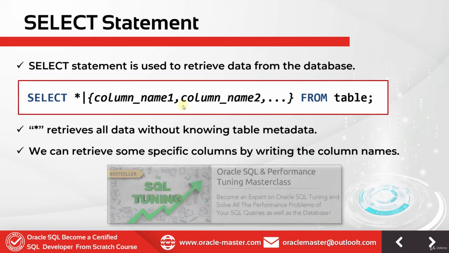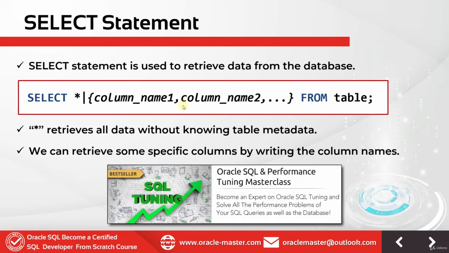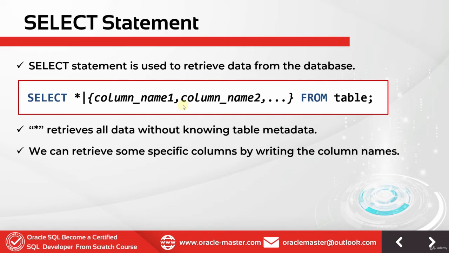I explained these in my SQL and performance tuning course in detail. But basically, if you don't need to see a column, do not query it. Just get the columns you need. So, to get specific columns, you need to write the column names that you want to retrieve, separating them with commas. Then continue typing with the keyword from and our table name. So now, let's make some examples on the real tables.